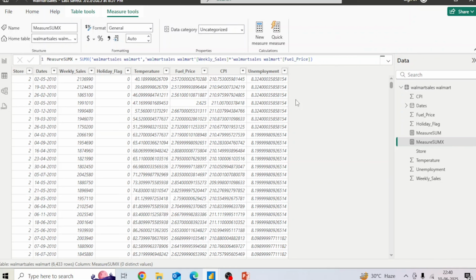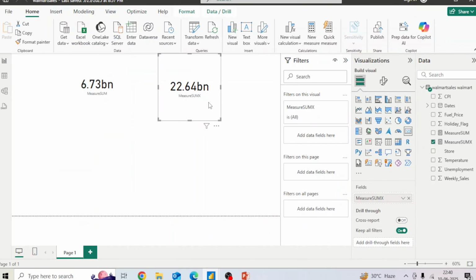Refresh time will be higher, so that is not recommended at all. And this is not only for SUMX. This is for AVERAGEX, MAXX, all your iterator functions. It is true for them. So I have covered SUM and SUMX, and automatically for AVERAGEX and MAXX it will follow along. So I will not be making a separate video for them. It's going to be much similar to that. You just have to replace SUM with MAX, and it will give you the maximum of those aggregated values.